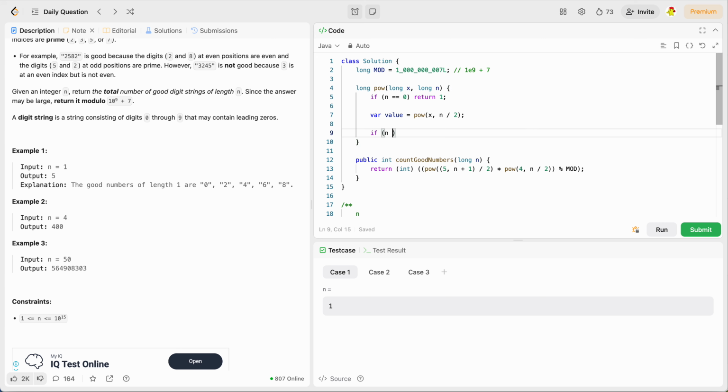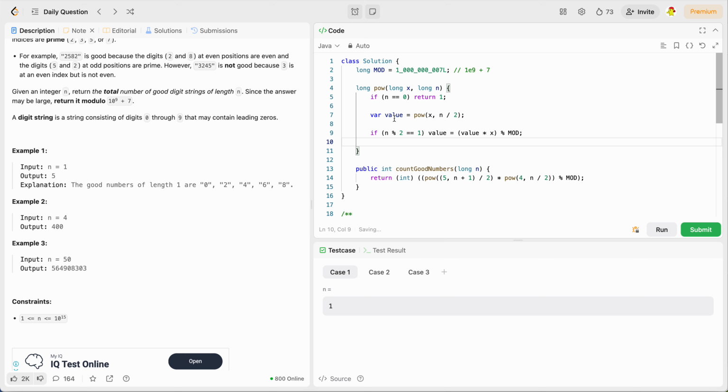If n mod 2 is equal to 1, we multiply by x, mod. So if we are dividing n by 2 but there is one odd power, let's say 5, we can divide by 2 but one extra x remains, so we multiply by that x.